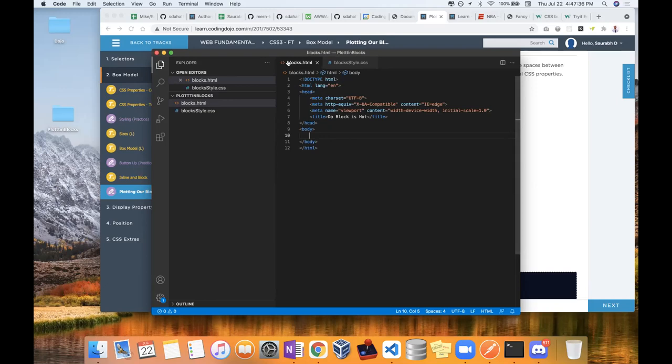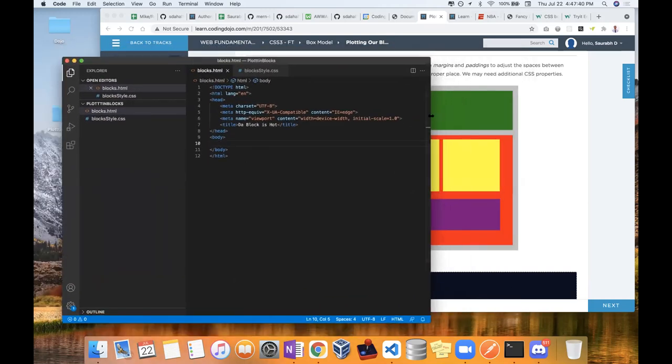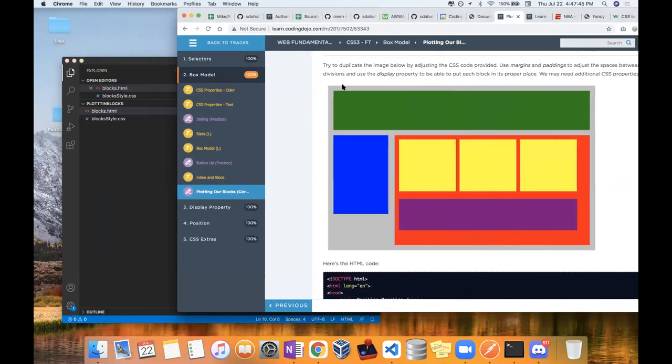But anyways, in our body, let's think about the setup here. So we have this one big div, this gray div. Let's call it one. Does it look like it has siblings or does it look like it has children? It has children. Why? Because all these other things are inside of it. Yeah, they're contained within. Excellent, good. And how many direct children does it have? Because it might have some grandchildren too, I'll tell you that much. So it has one, two, three, yep, three children, right?